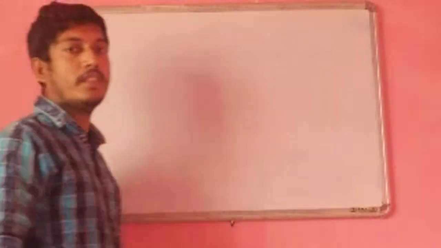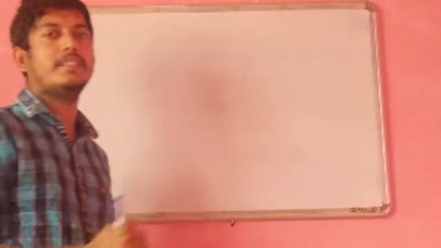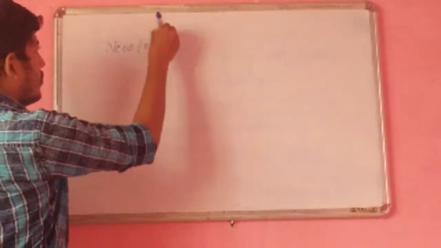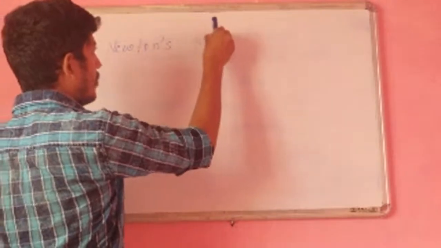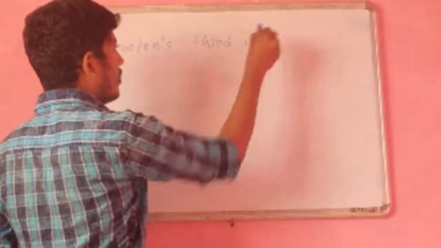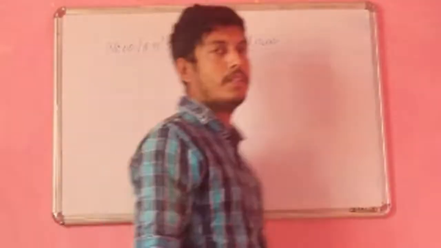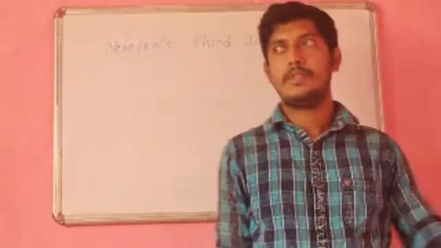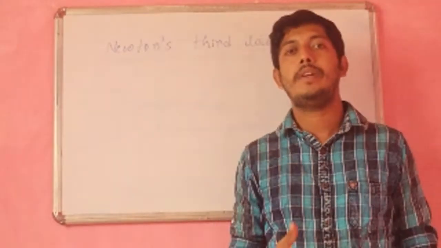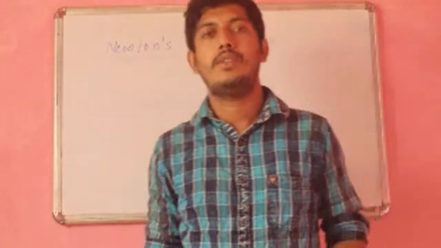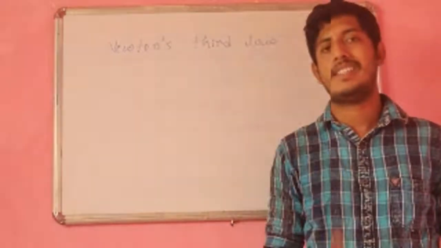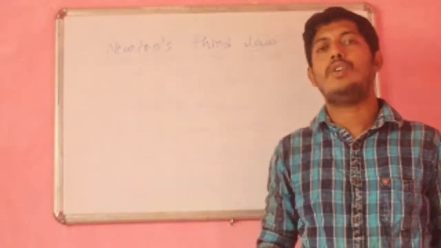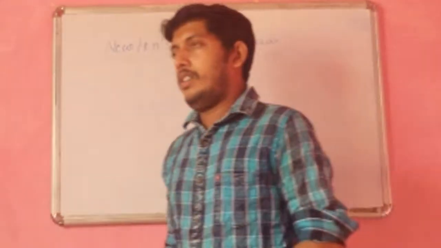That is Newton's third law of motion, a very simple and easy law. Just comment the statement of Newton's third law of motion. In the meantime I will repeat, and once again tell you the definition of Newton's first law and second law. You have to comment the definition or statement of Newton's third law of motion. Comment the statement first.